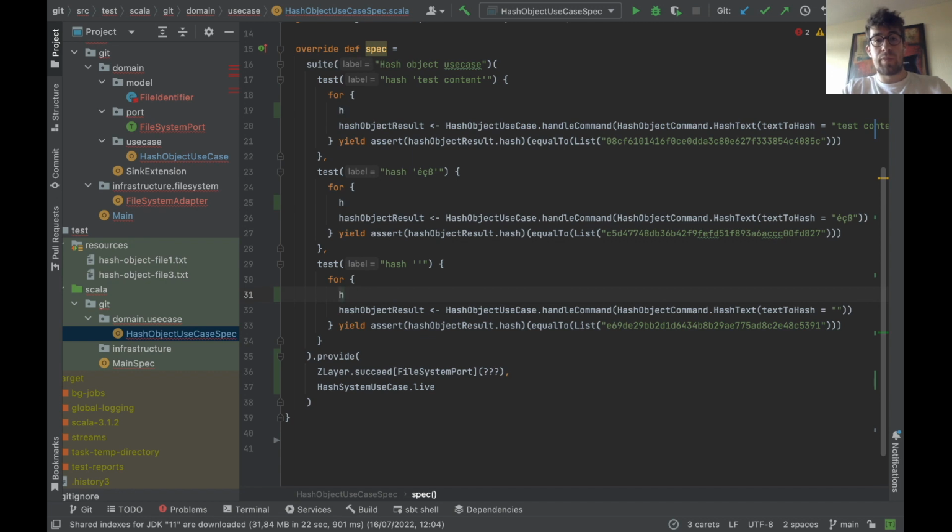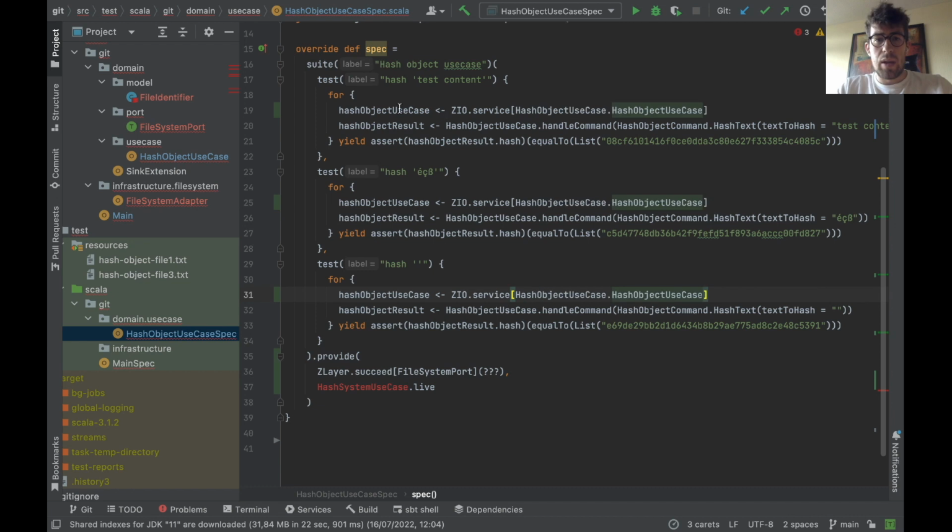So HashObjectUseCase, which is ZIO.service of HashObjectUseCase. And then we can change the static code here by the variable. Okay.